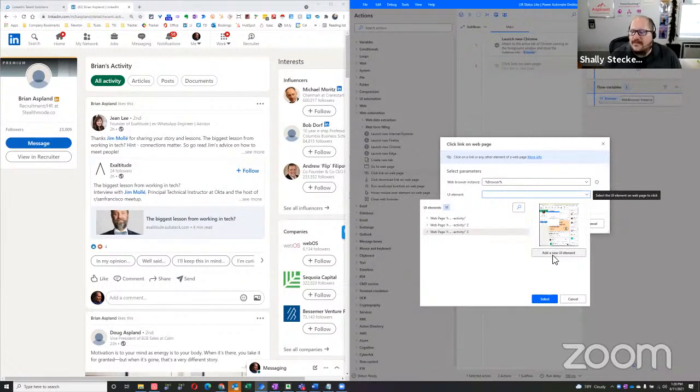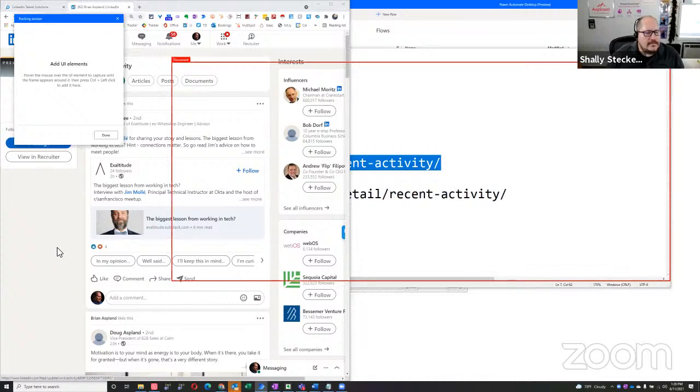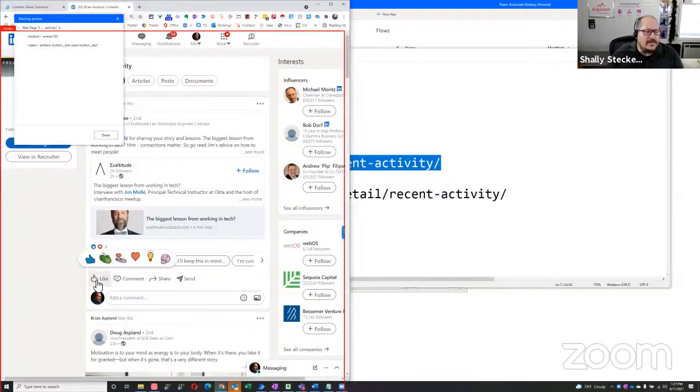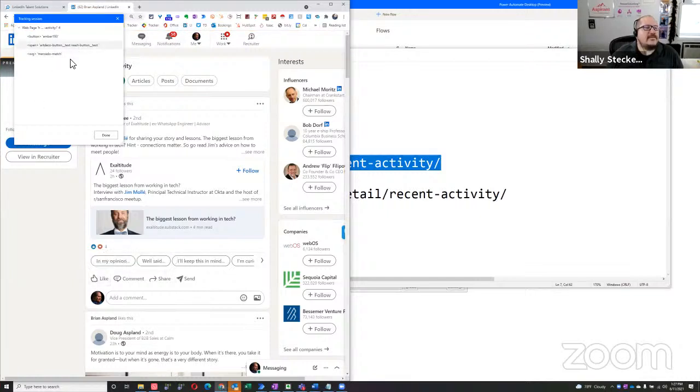So add new UI element. All right, so we've got this button, or we've got the like, we've got the thumbs up, we've got the box. I just tried the box, the whole box that's labeled button. Okay, and that's Ember. Then the other one is the one that's called like. It does Art Deco button, text React, but that's the one that I think is probably going to be the best one because it seems to have the pattern. And then this one, I'm not really sure about. Let's try this one first.